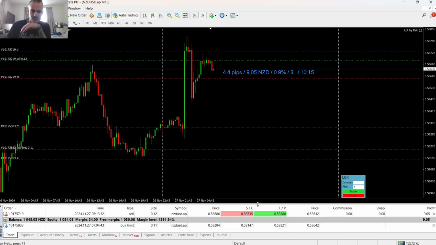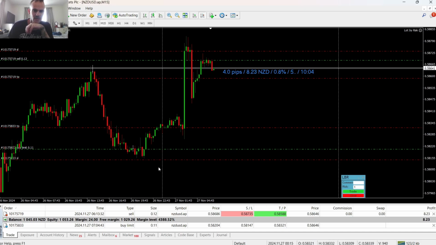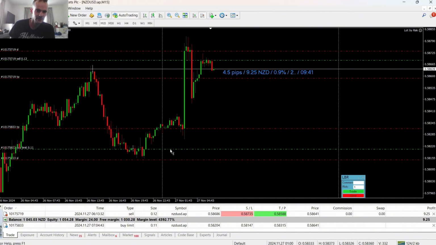Now you'll see the pending order is down here. This EA only works for pending orders: buy stops and buy limits, sell stops and sell limits. Now you can see over here it's calculated our lot size at 0.11 for this trade, and it set our risk at $10.75. I've put it at a 2-to-1, so it's going to be roughly about $20. So it sets your TP, your stop loss, and your entry level.